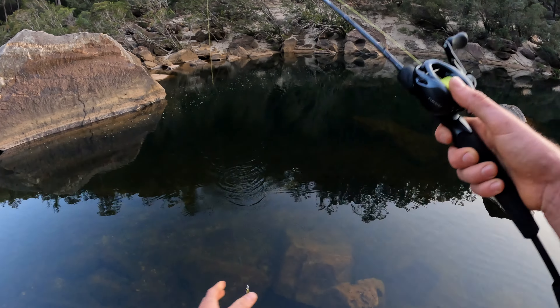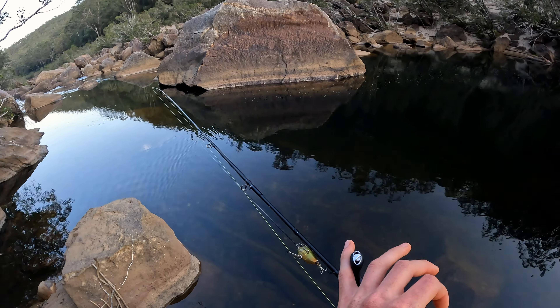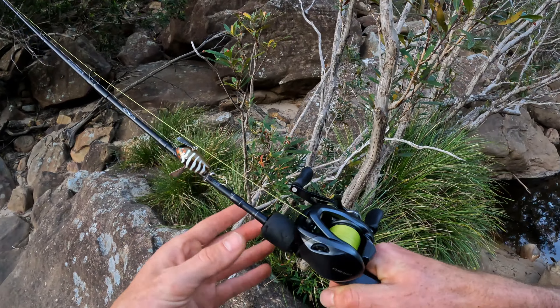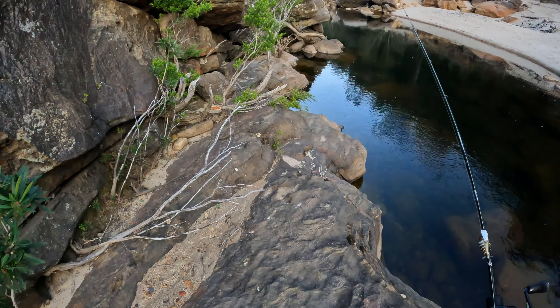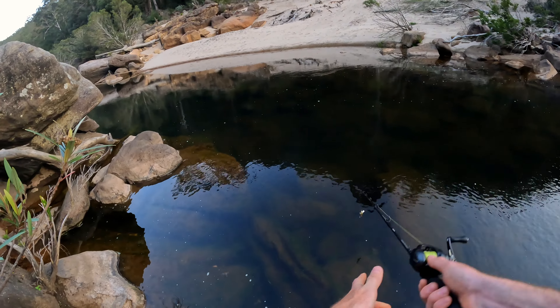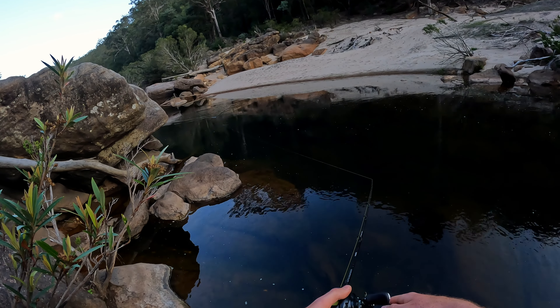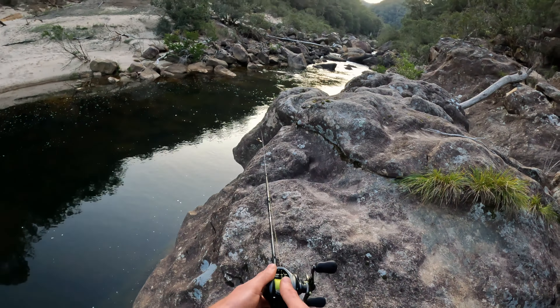I'm going to move a little bit further downstream. If the fish are on their way upstream and we haven't had much rain, they might be stuck behind some rapids. Just around the corner of this rock there's a nice deep little spot where the bass often like to sit. Just had a strike — that would have been a bass for sure. Come on, that can't be it. One good strike.